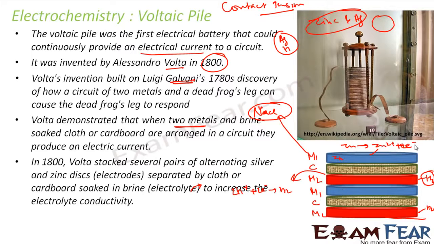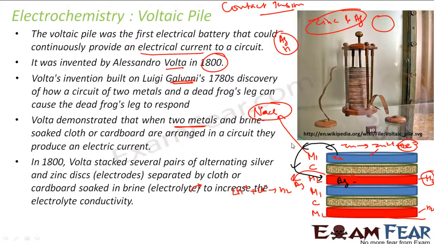So we see at zinc we have more electrons, and at this metal, silver (the red one is silver), we have fewer electrons, correct? So zinc has more electrons, and this has fewer electrons. If you connect this via a circuit, the electrons will flow from here to here, and thus you will generate electricity. It's a very simple logic. Zinc plates have more electrons, so silver will have fewer electrons. When we connect the plates, the electrons will flow from zinc to silver, and the current will flow in the reverse direction.